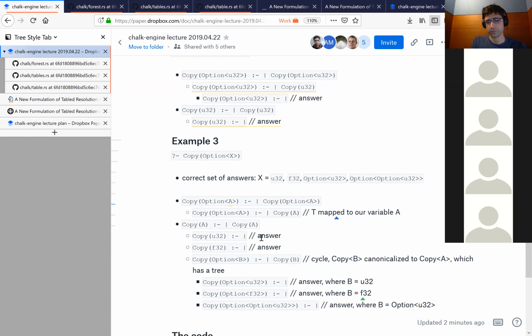And we keep, well, I guess you could say we keep leaves and we keep intermediate nodes where there might yet be more children, right? And so the leaves are either an answer, in which case we're going to put it in that answer vec, one where there's no more subgoals left, or what we call a strand, which is like a thread, like work to do. And that's where there are still subgoals remaining.